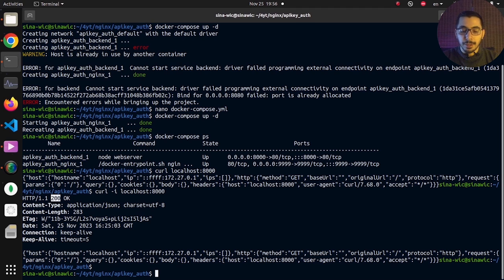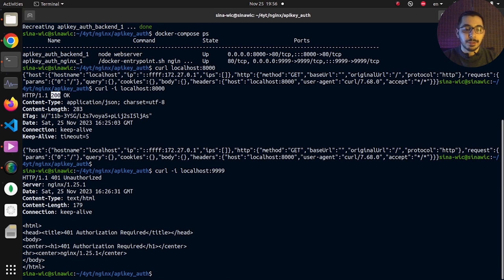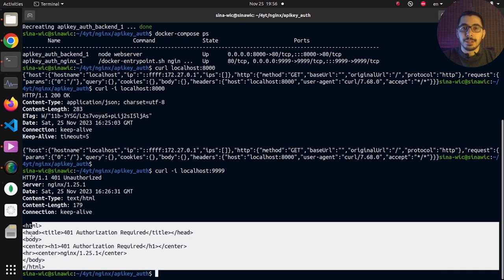So right now if I change the port to 9999, which will send the request to the nginx service, and hit enter, I get a 401 as the status code, and I do not receive any response from the backend service. Because I do not have the API key header in my request, I am getting the 401.